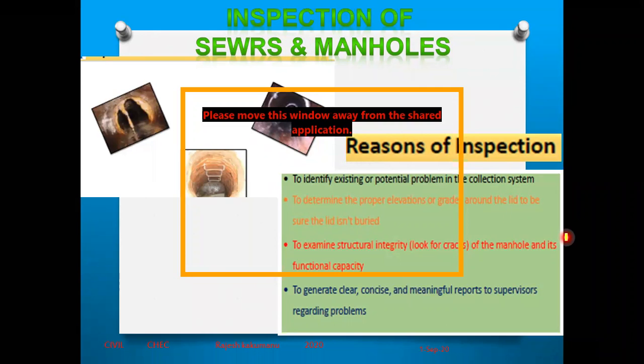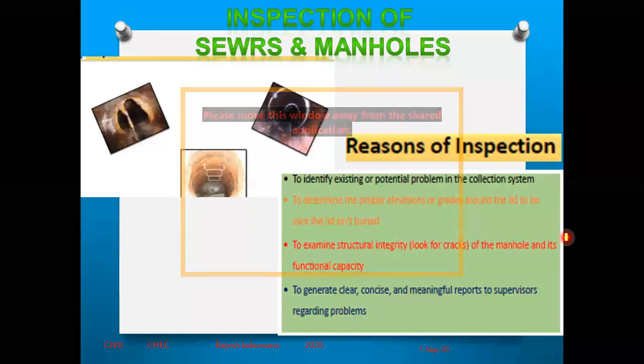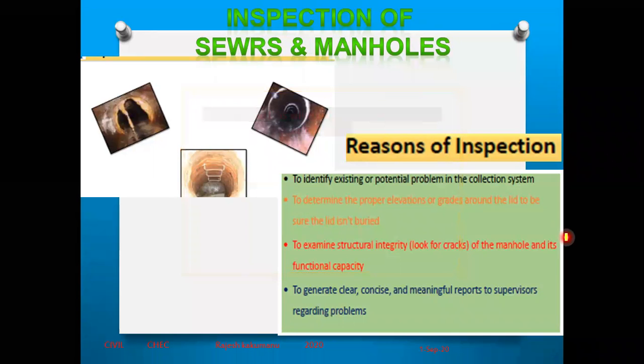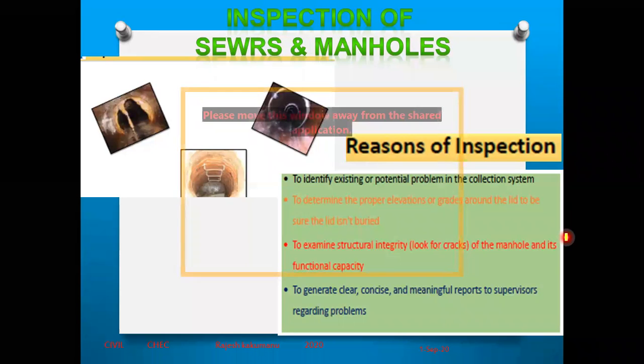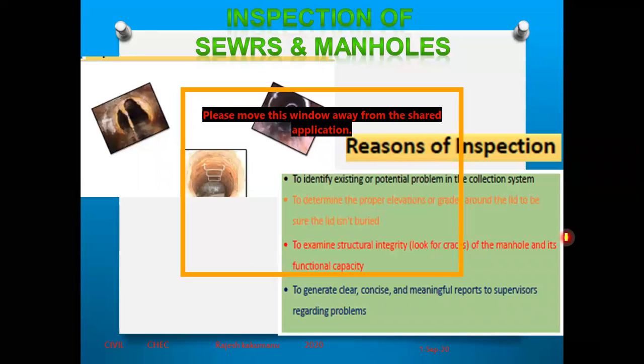So once the sewer design is laid, once the operation is done by using gravity, lower pressure or vacuum type, then after a long run, after 6 months or 1 year or 1.5 years, 2 years of running, there should be some time, some space for inspection of the sewer pipeline and manholes and other appurtenances. Why should we get it inspected?